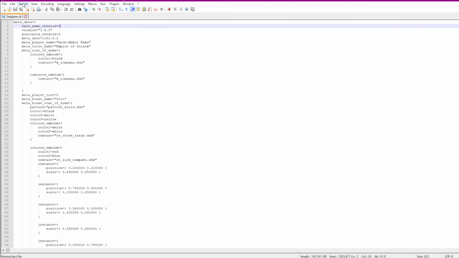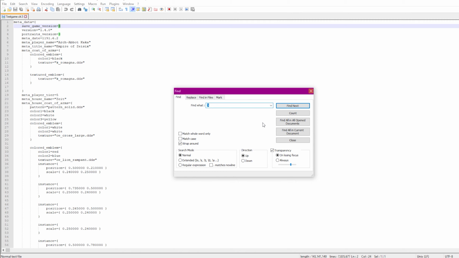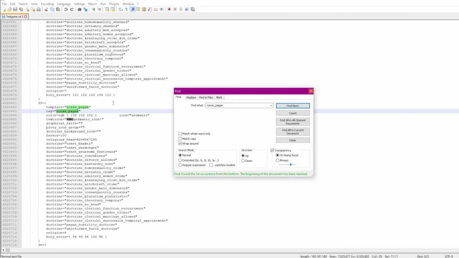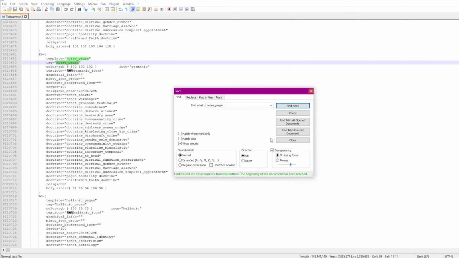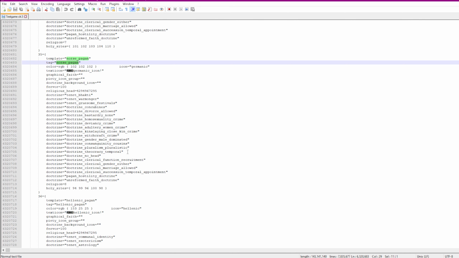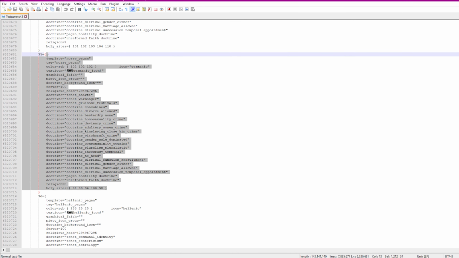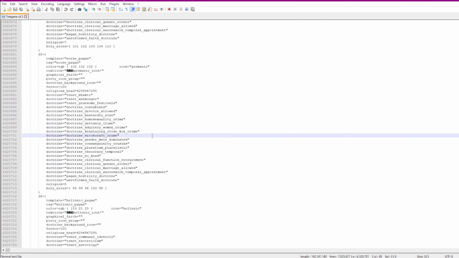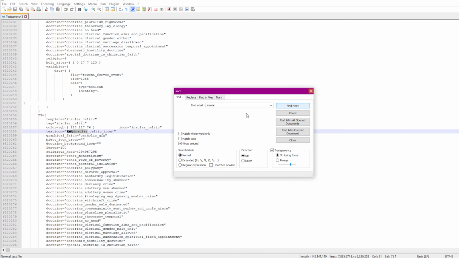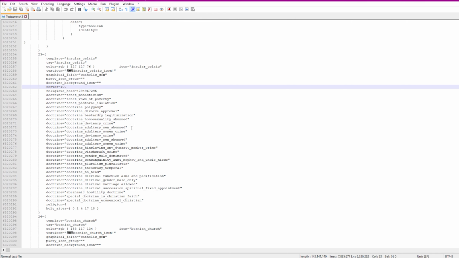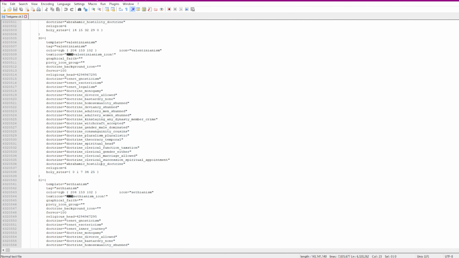But you can not only just edit your custom religion, you can edit any religion in the game. So if you want to change the rules or the doctrines or the holy sites of, say, the Christianity religion or the Norse pagan religion, you can do that here as well. So as you see, if I type in Norse pagan, I will get the religion of the Northmen up, and then I can change anything in that religion that I like. And like I say, it works the same with every religion. You can actually just scroll through them and find the religion that you want to change.